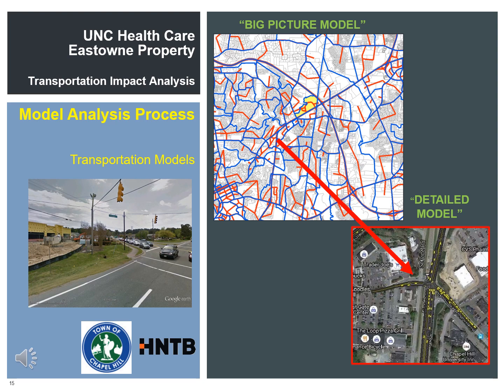One, we have the big picture model, which takes regional information and a simplified view of the network and the way that traffic is assigned to the network and flows through the network, and that's in the upper left-hand corner of the slide. And then we have the more detailed model, which is our micro-simulation model that shows individual vehicles on actual roadways and is done to a much higher level of detail. And so the key to success in this study is to have both models work together and provide useful information to evaluate impacts both at a regional big picture level and then at a smaller, more detailed intersection level.